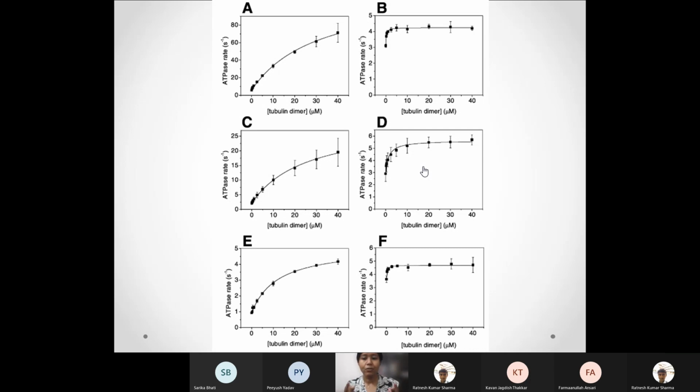If that is the case, then you can say that P1 and P3 both contribute towards ATPase activity. However, if that is not the case, then you can say that one of these actually is the dominant ATPase, not the other. So that is what they did. They now mutated both P1 and P3, and they found that it is not additive. It behaves very much like P1, which indicates that P1 seems to be the dominant ATPase subdomain in dynein.